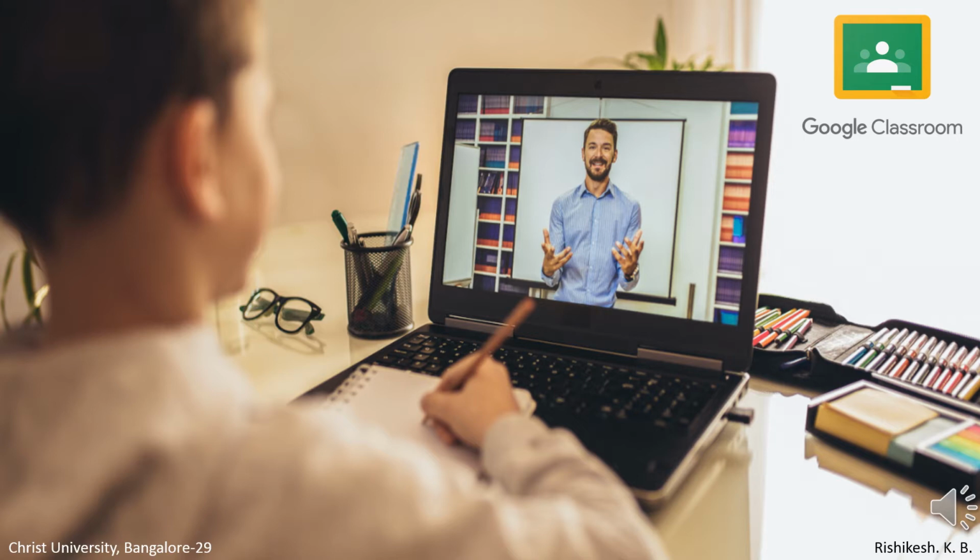For an in-depth understanding, we therefore encourage you to do your own homework with, of course, the support and guidance of the faculty concerned, and also referring to the additional resources the faculties would be providing in the Google Classroom. Having said that, let's begin Unit 3, Business Data Processing, Part 1, using Microsoft Excel.